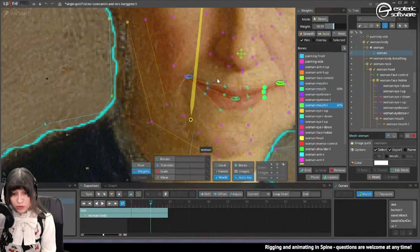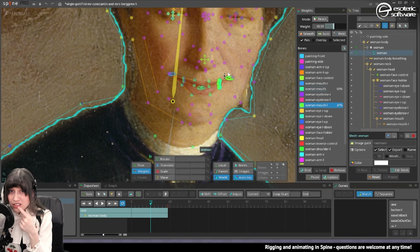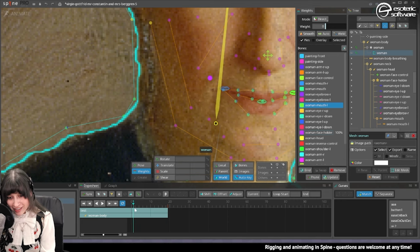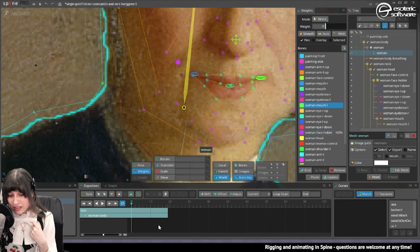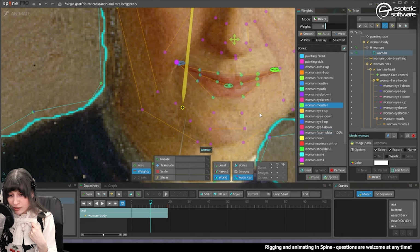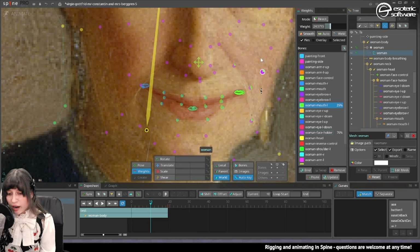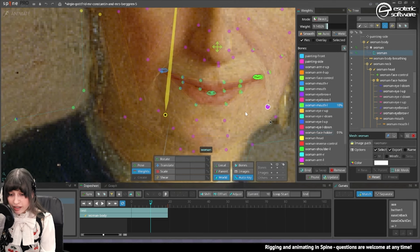Then to get this to be natural, when we smile, it's not just the lips that move, but it's actually part of the tissue here of the face. So we have to influence that tissue too, which means that I get this part, which naturally kind of formed a crease, see? Because when we placed the vertices previous time, we followed the crease of expression that the character already had. So if I go here and I raise the influence a little bit more, I'm going to get, okay, this nice version.